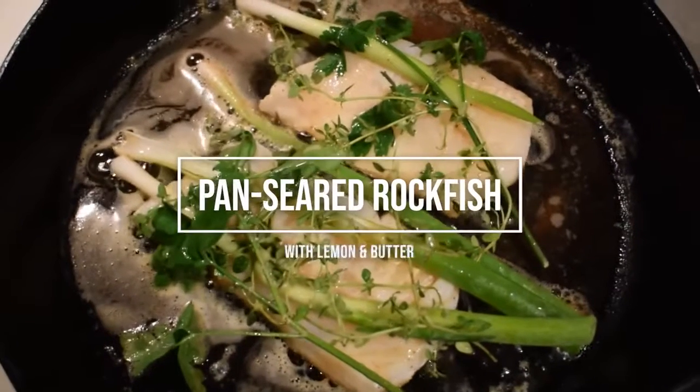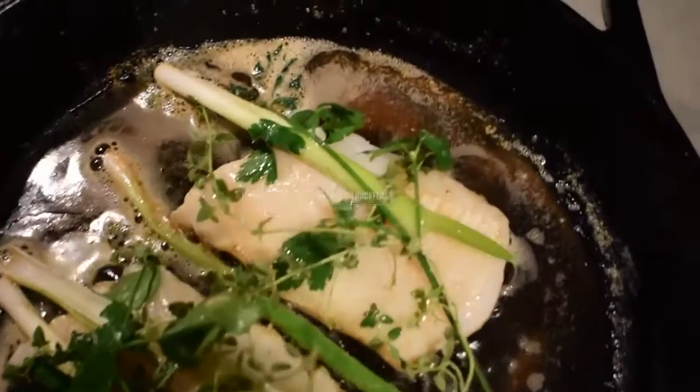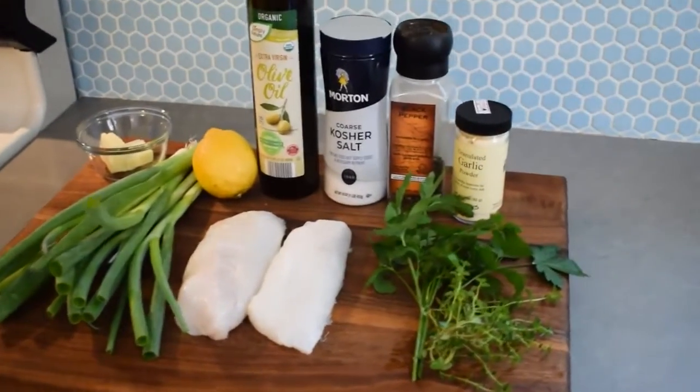Okay everyone, this week we are making pan-seared rockfish with lemon and butter. This is an amazing, quick and tasty recipe. So first off, we've got the ingredients, and forgive the footage here.